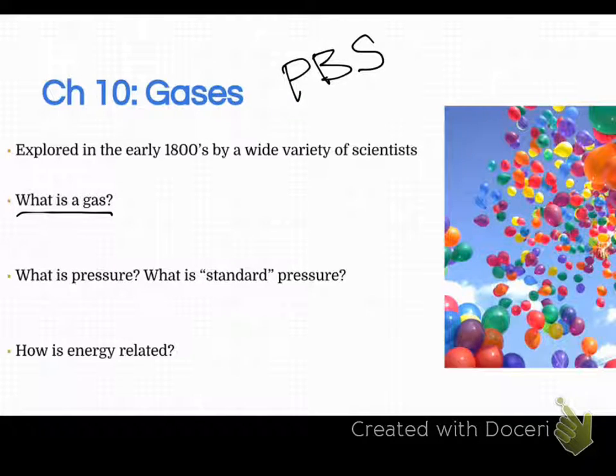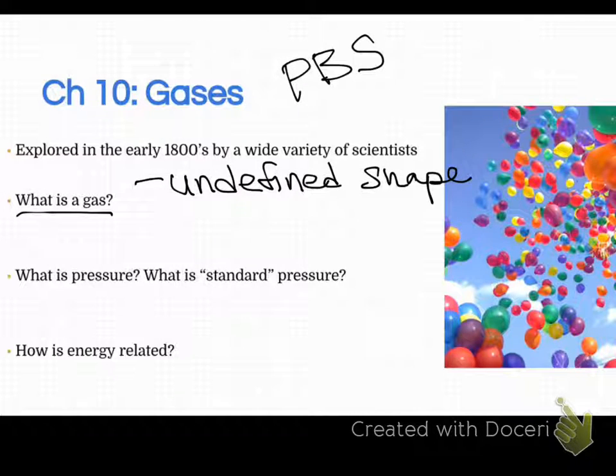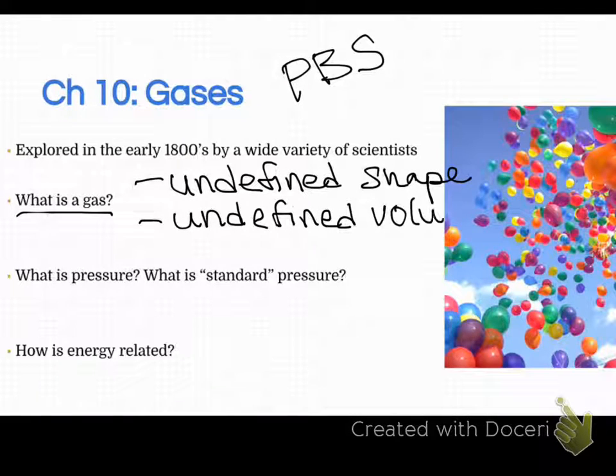We talked in 111 about various characteristics, like it has an undefined shape, meaning whatever the container shape is the shape that the gas will have. If I put gas into a heart-shaped container, then it's shaped like a heart, or a square, whatever. It also has an undefined volume, so if I take the same amount of gas and I move it into a larger container, it'll occupy the whole container.